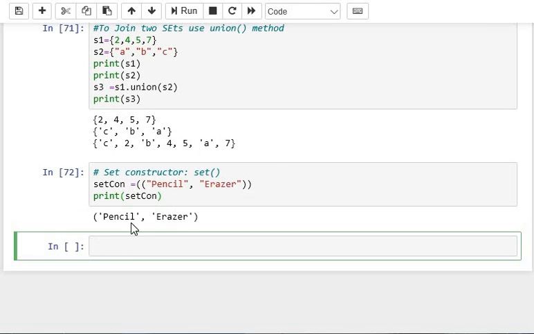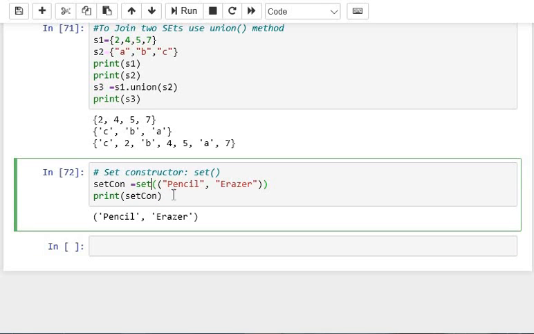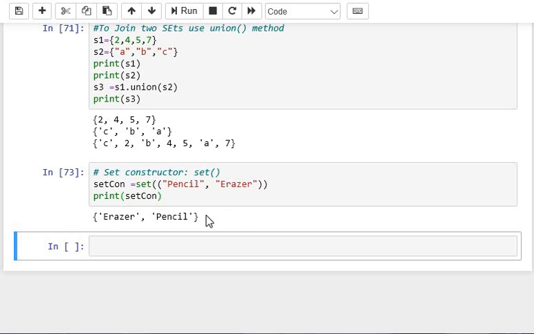We're on pencil, eraser, so it's a set, right? Oh, sorry, we need to initiate that set constructor. So you see now it's a set. So that's it.